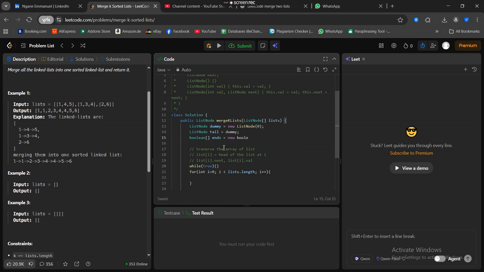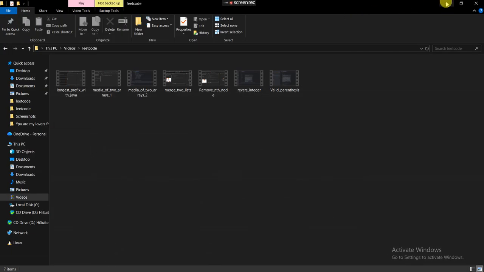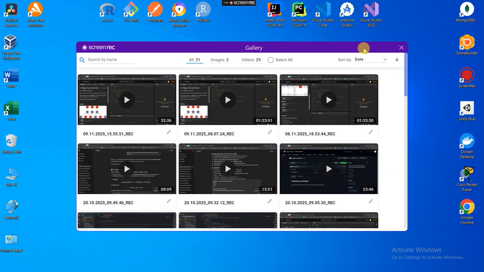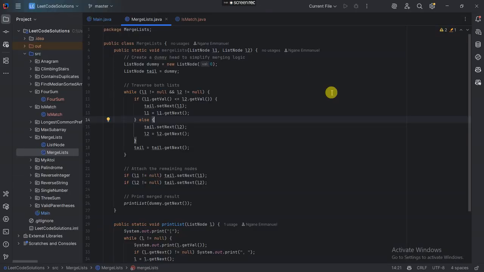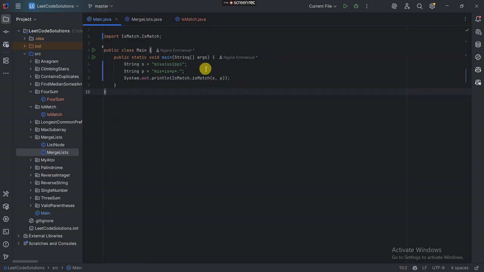Can we do that? Let me just try something. So I have boolean. Okay, I see what I have to do here.